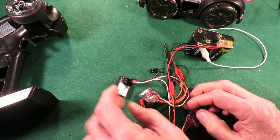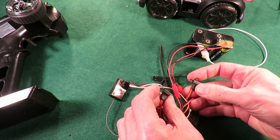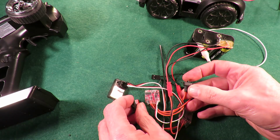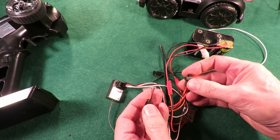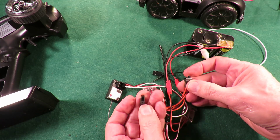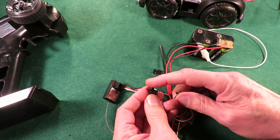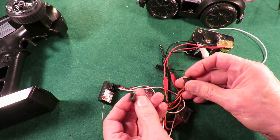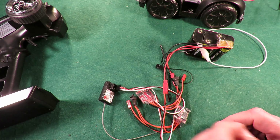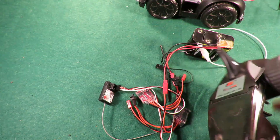Okay, we are flashing. Which one's switched on and which one's switched off? Or are they both? Okay, both off. That one's on, turn that off. That one's on, turn that off. Right, so they're both off at the moment. We need to bind that to here.